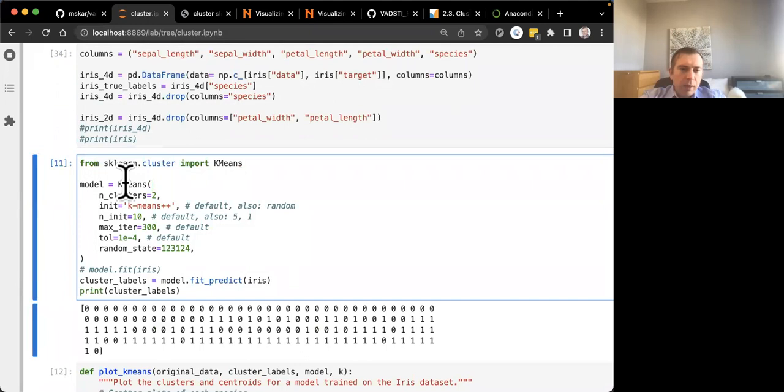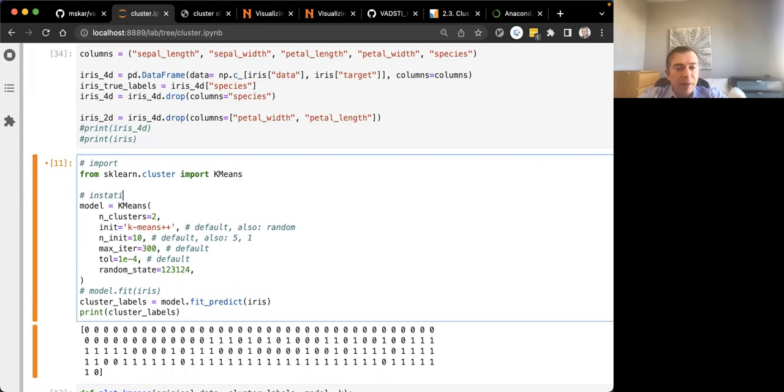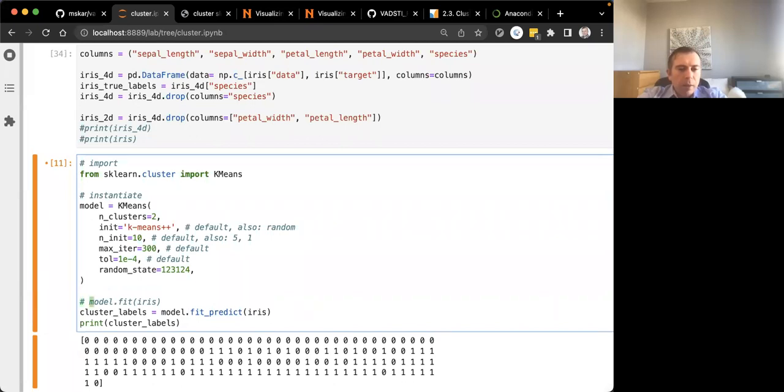We're going to fit now our k-means model to the data. So what does fitting the model to the data mean? That means it's learning from the data. All right. When we are fitting a model with Scikit-Learn, there's a standard workflow that we do. Up here, this is called importing. We import the model, not the data. Then we're going to do instantiation. So we import, we instantiate, and then we fit. Good. So we import, instantiate, and fit. Here we're doing actually fitting and predicting at the same time, which is great.